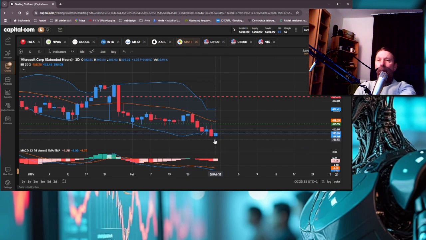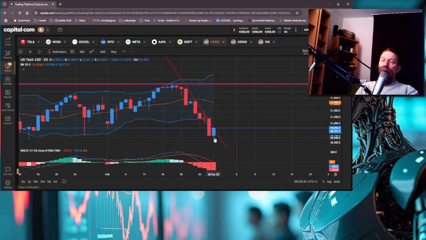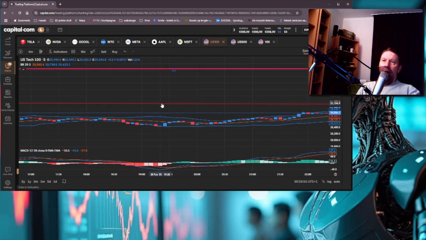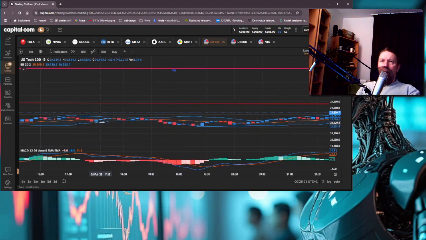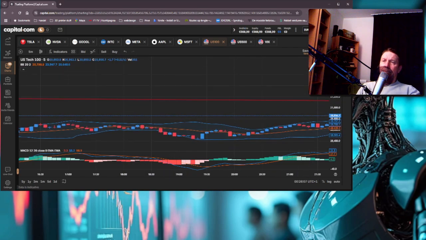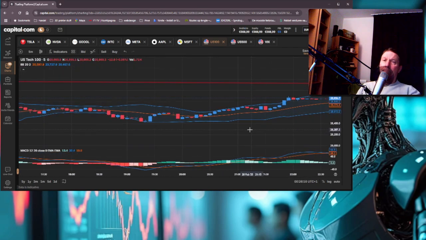So all the big companies had a blue day today, which means that the US 100 had also a blue day. But in a slow motion, because if we look at the 5 minutes, we see hardly any large candles, all small candles, a bit going up, a bit going down, a bit going up, and a bit going down. So, yeah. Interesting Friday today. Let's see how we do for next week.